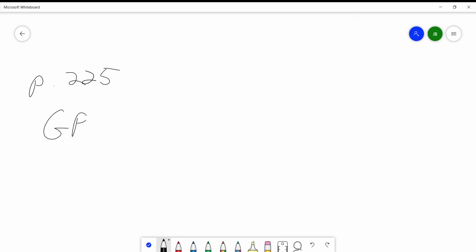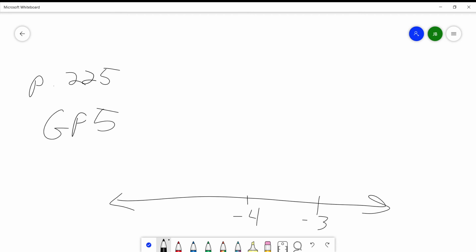Guided practice number 5, here we go. So if you get the right answer, you can feel free to skip the explanation or fast forward a little bit through it. But the answer is, if this is -4, and this is -3, and this is -5, you're gonna have a hollow circle here, you're gonna have it pointing that way, because x is indeed less than -4. How do we know that? I'm glad you asked again.